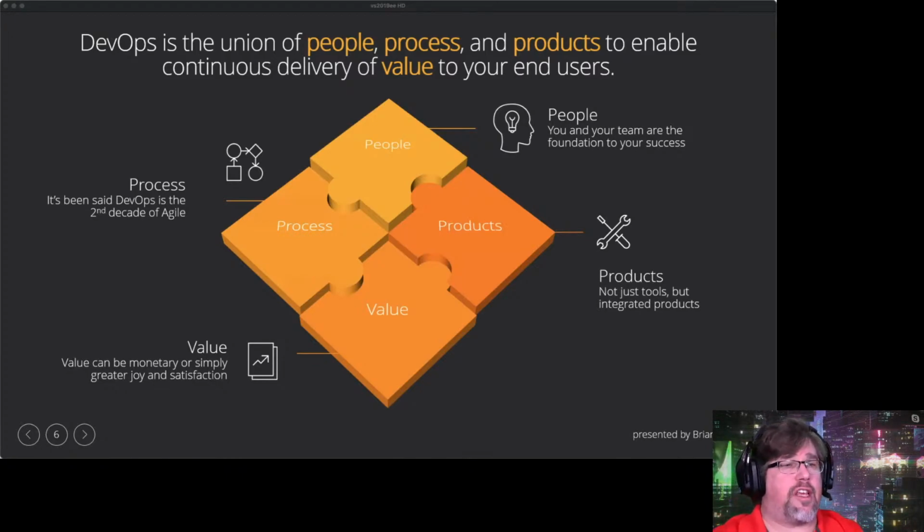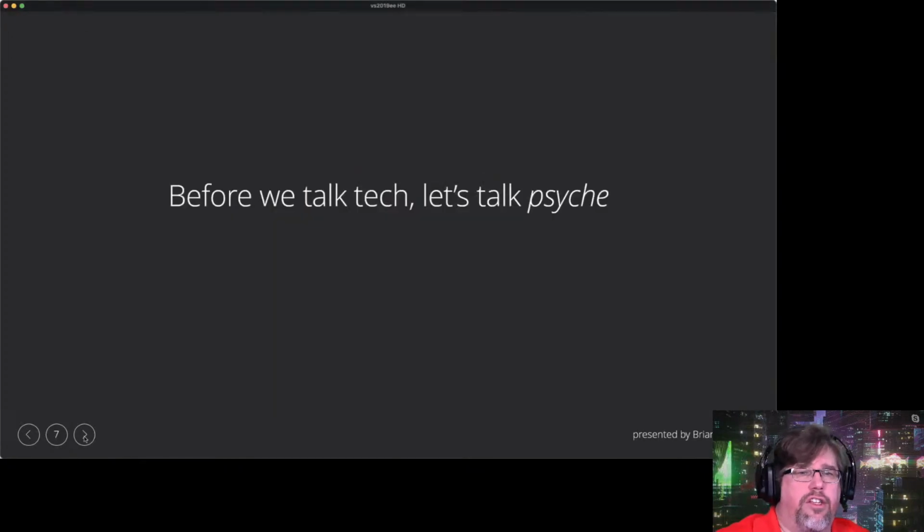The way we do this as software developers and software engineers is we deliver value by delivering systems that are available, that are performant, and ultimately do what the user needs them to do. Whether it's a game, an online shopping experience, or accounting software, whatever it is. Now, when we think about going into the tech part, we need to talk about the psyche first.